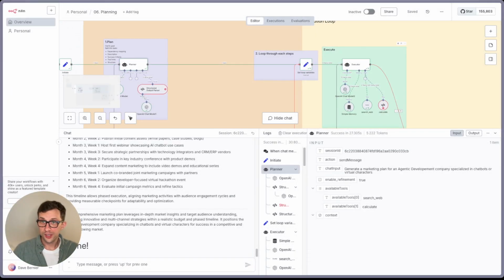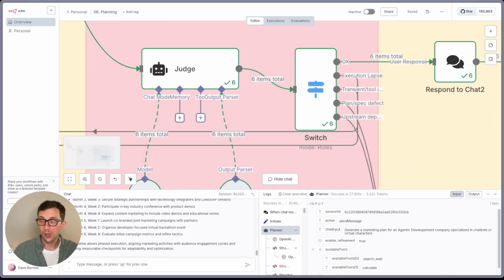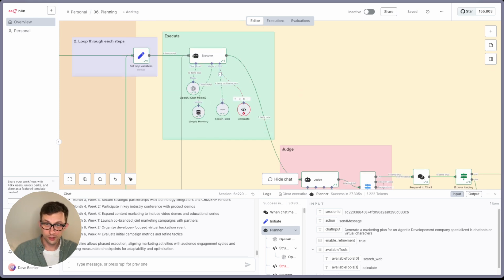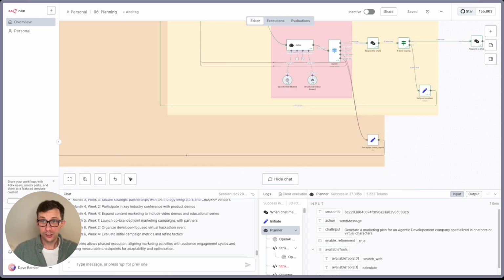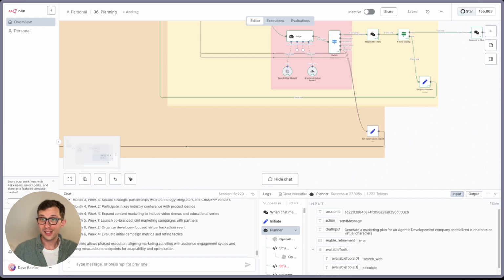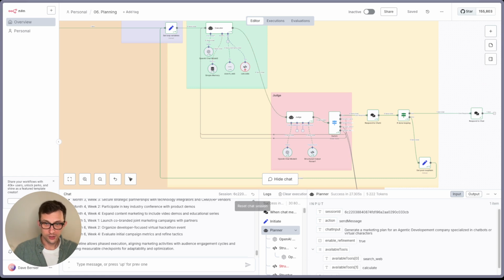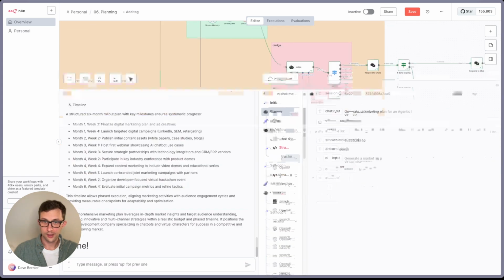All right, so are we still running? No, we're done. Let's have a look at the judge here. Did it need to loop? No, so I guess the executor either did a good job or the judge did a bad job. Here I have an error in my calculate tool, so I'm curious. I'm going to have to debug that. But yeah, so we didn't need to. The judge was not useful here, but if required, it would have gone back to the execution steps. So let's look at what we got, sorry, as an output here.